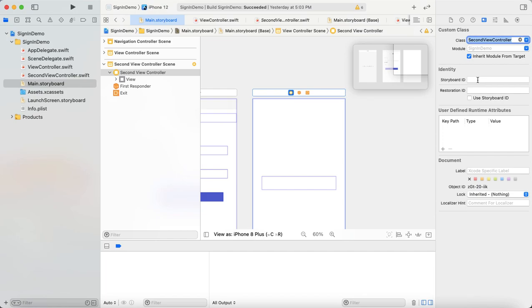You do not need to set a different storyboard ID for every class of yours. You can just use your class name as your storyboard ID. It would be very easy to understand. Choose SecondViewController, give this storyboard ID a name, select use storyboard ID and just press enter, and this is all set now.